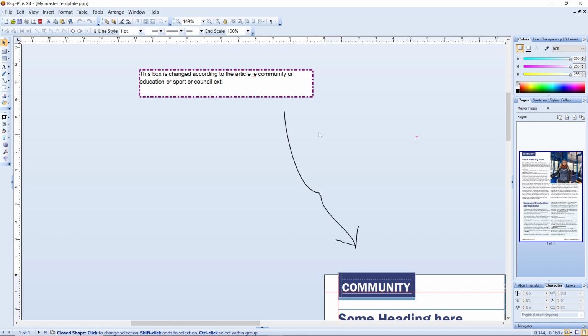It's changed according to the article, i.e. if it's community, education, sport, council, churches, whatever, you just click inside the box, just left click inside the box, and change it to whatever you wanted it to be. Oops, that's all capitals. Churches, or of course back to community.